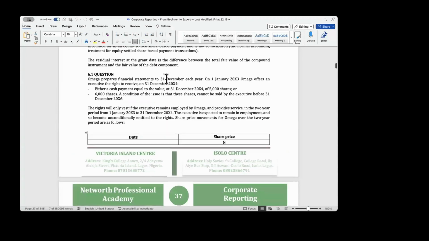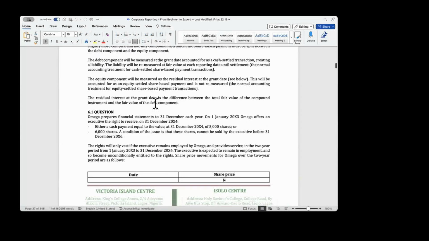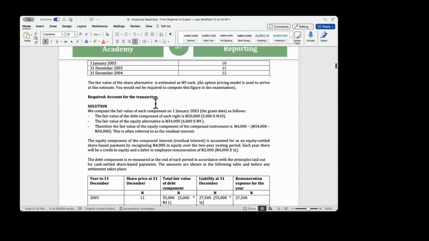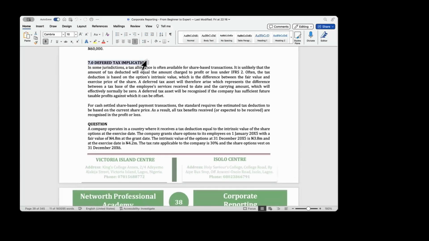So today, this one is the third one. So we are not going to look at this. It's quite beyond our scope here. So you can just ignore that part and move to deferred tax implication of share-based payments. And that's where we're going to start from today. So I hope that you had revised everything we have done.